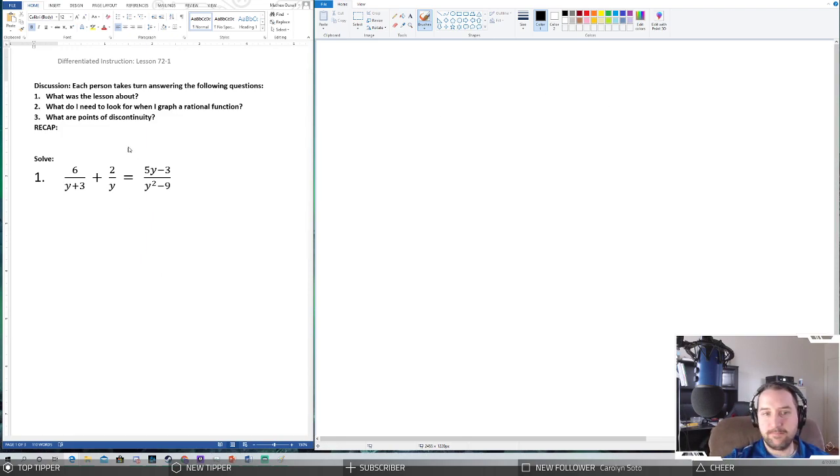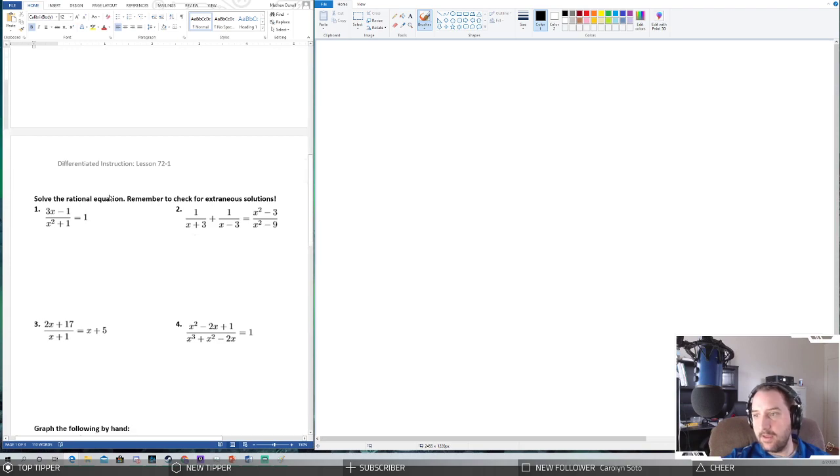But let's go through the DI. So, in last night's lesson, we talked about the idea of a rational equation. And we said in a rational equation, the goal is to eliminate the denominator. If we can eliminate the denominator, then it turns into all the other equations that we already know of. And we already know how to solve those other equations. The way that we eliminate what's in the denominator is going to be by multiplying, right? Because something that's in the denominator is division. So therefore, multiplying, it's going to get us out of the denominator.